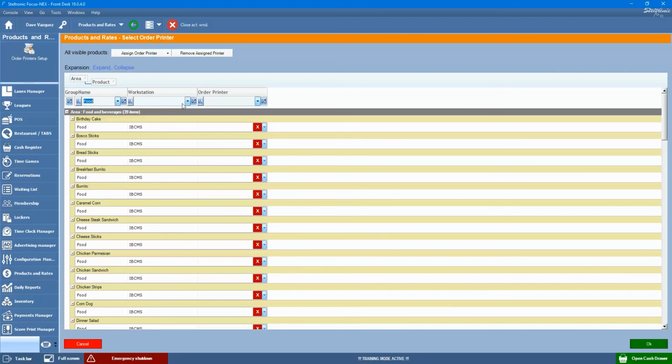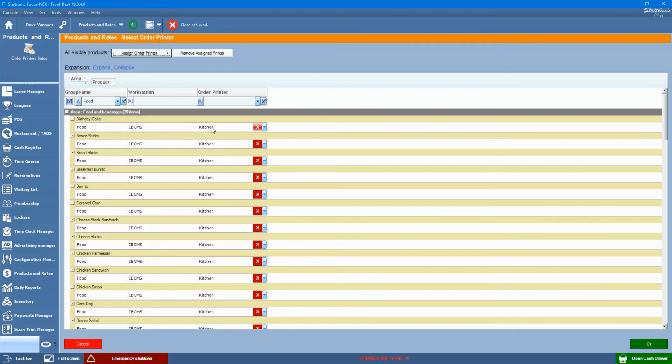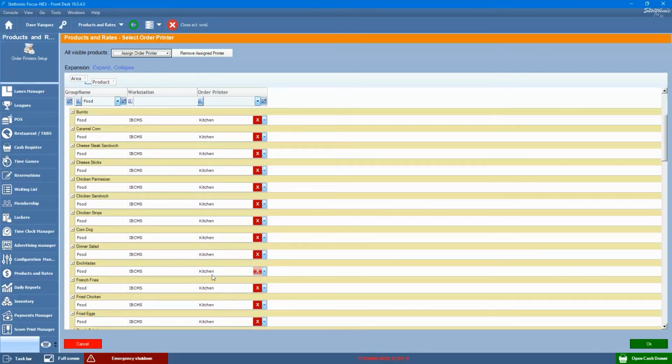And you can isolate it by workstation as well if you wanted to. But here I'm going to assign an order printer for this, and I'm going to say I'm printing all of these food orders to the kitchen ticket printer, and click yes. And now all of the products have been assigned to the kitchen ticket printer.